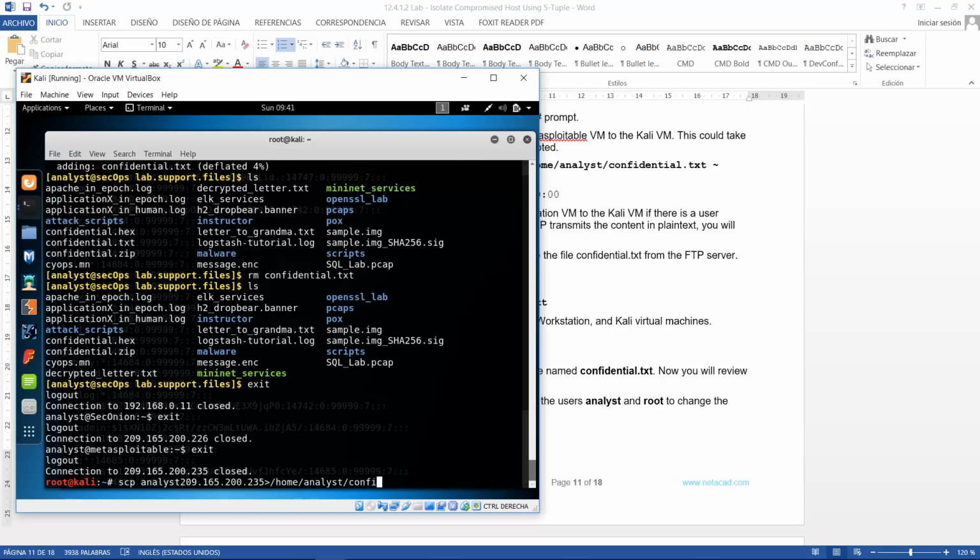The file is confidential.txt. Okay, Metasploitable server.